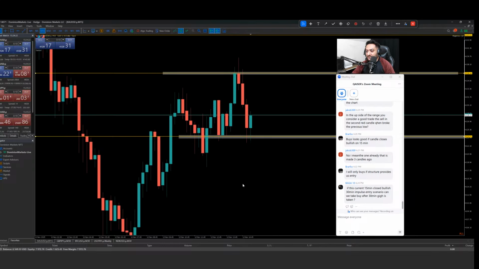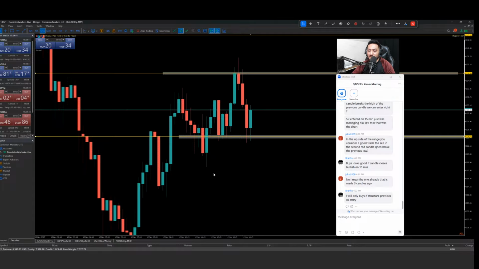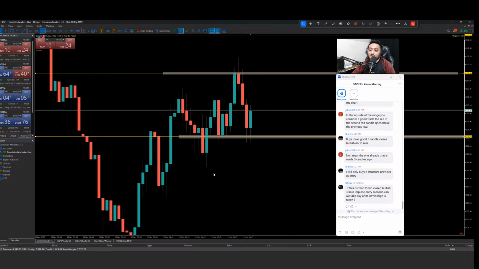Sir, if a candle breaks the previous candle's high within a minute, is it okay if we trade? No, most of the time we need to wait for it to create a wick. If it breaks above in the first minute, there's a probability it could come down and create a longer wick. So you have to be cautious about this one. Sometimes we execute with the opening of a candle and don't even wait for the candle to create a wick, but that only depends on the execution.